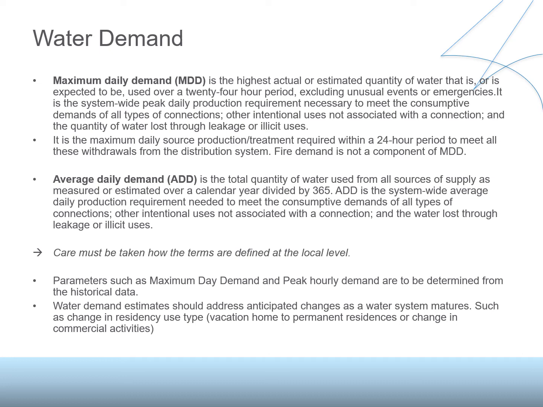So if you have a record of 365 days, then you will have one absolute minimum value, which is the minimum daily demand, and one absolute maximum value out of 365, that is the maximum daily demand. The average of all those 365 days will be the average demand. And also in your distribution network, you have the record of hourly water consumption, and that will provide you the maximum of 24 hours, and that is called the peak hourly demand. Okay, so that's all from the past information.